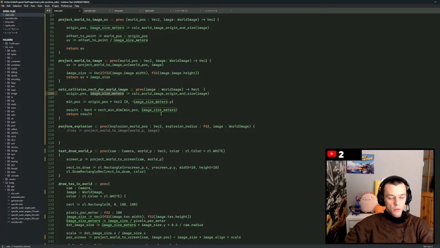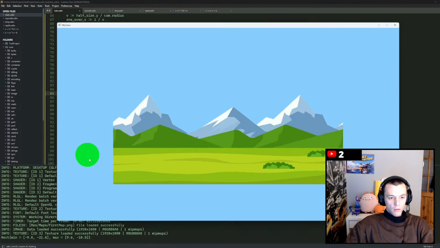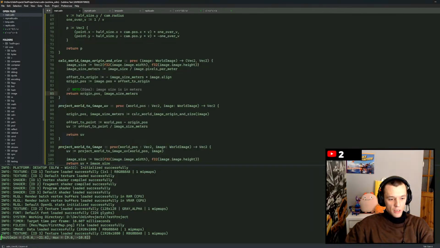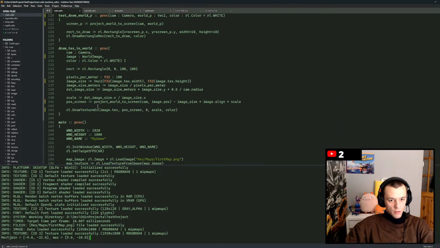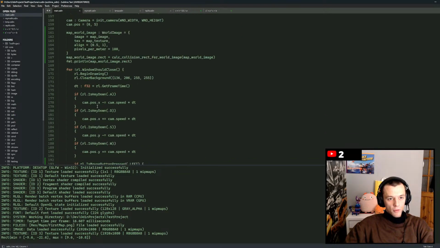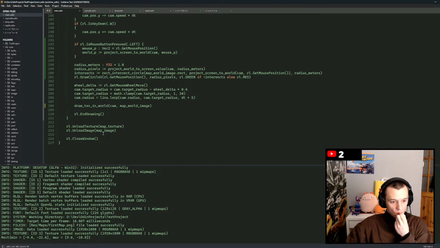Image size meters. Oh my god. Okay. Now the image size at least is correct. The rectangle is correct. Okay, now these values look correct to me.